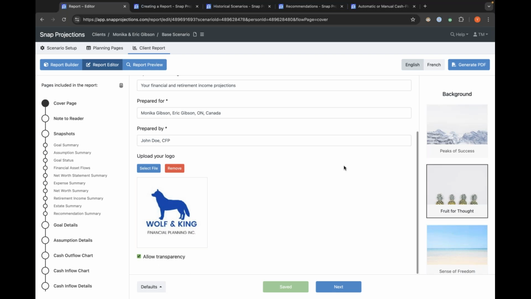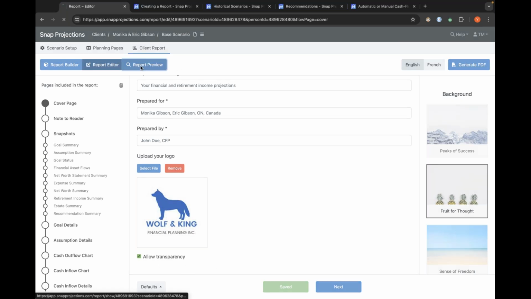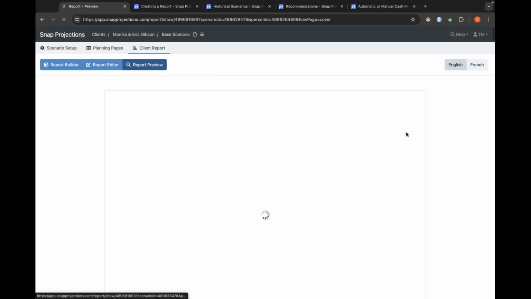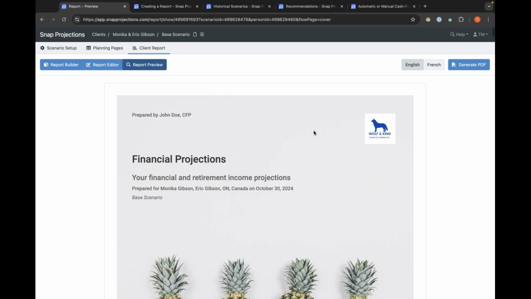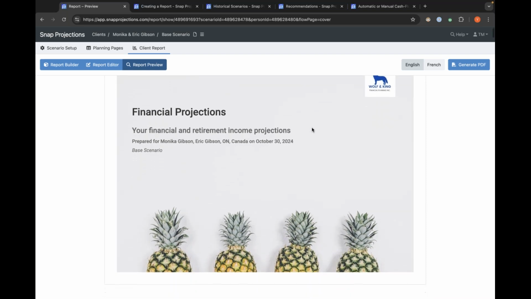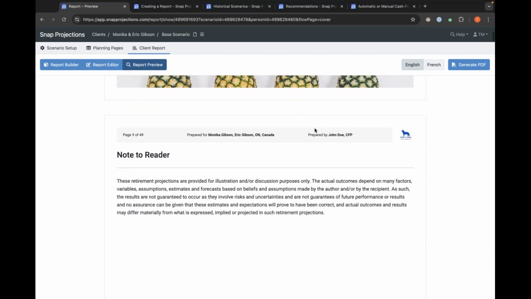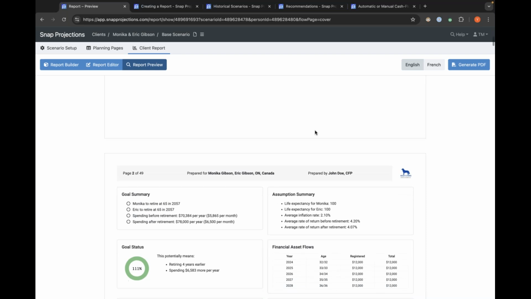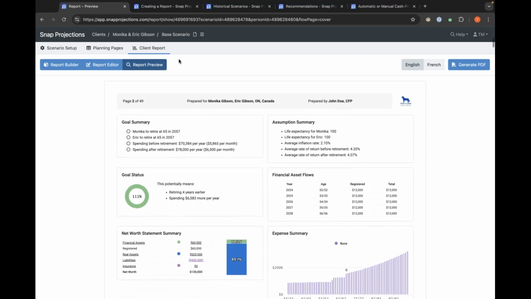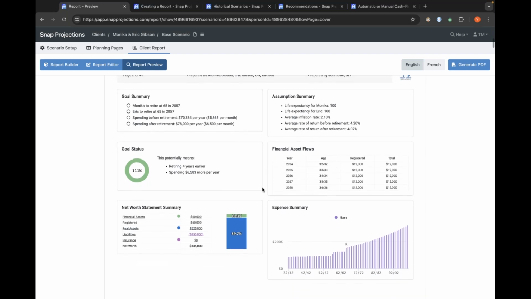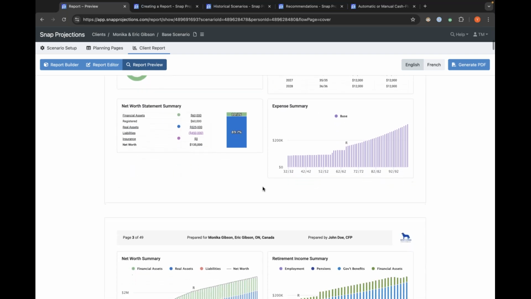Just make sure it's selected. But I don't think this logo actually has a transparent background, so it will still stay white. But this option is available to you. And on this page, this button, Report Preview, you can preview the report to make sure that it looks nice.